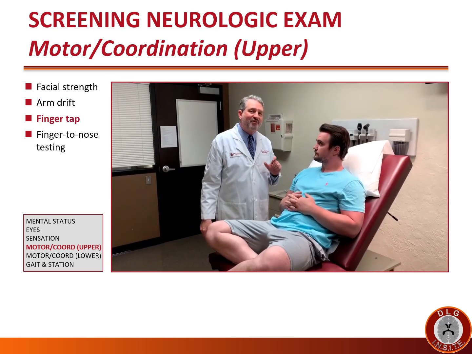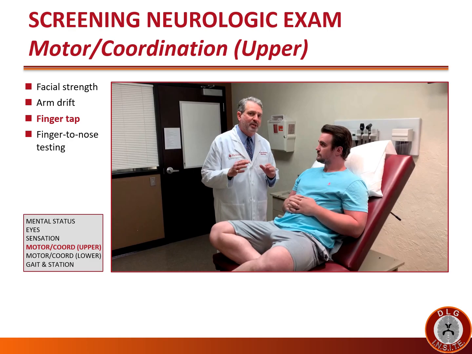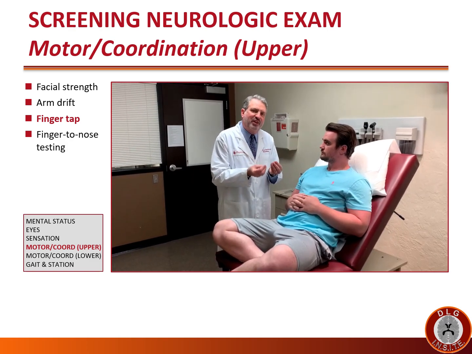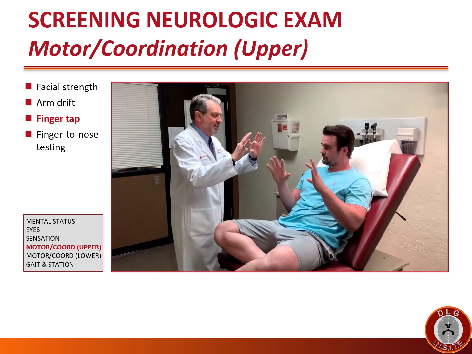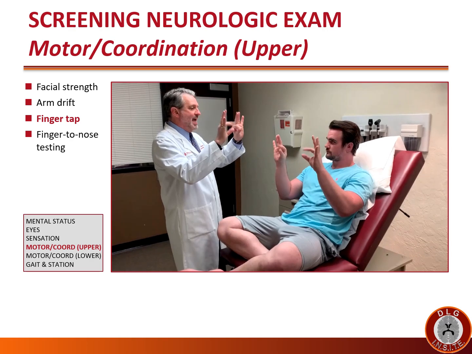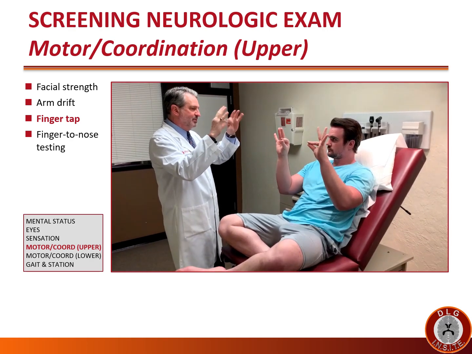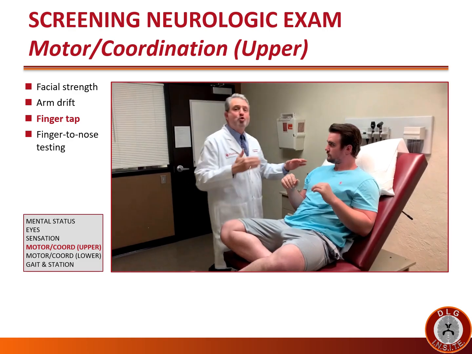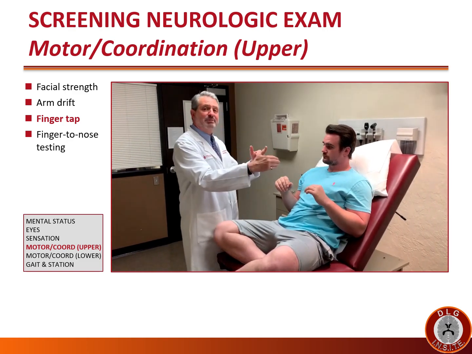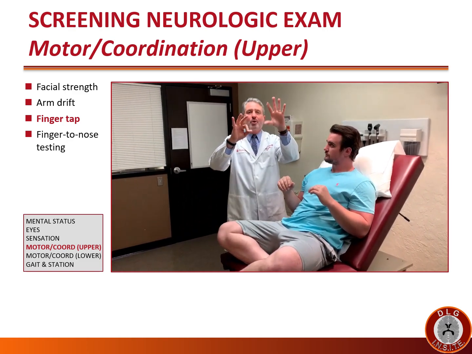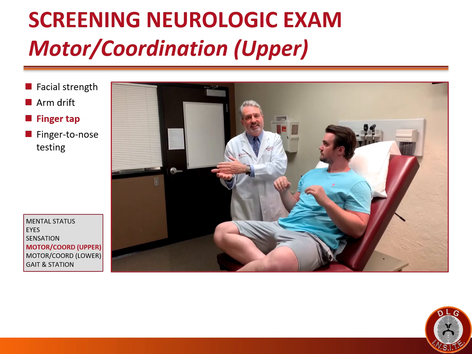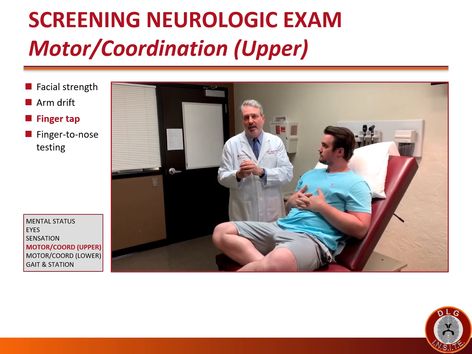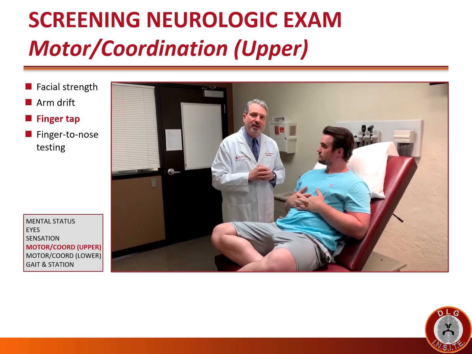Now let's assess fine motor movements, or finger tap. This assesses weakness in the fingers. So sir, I want you to take your fingers and go as wide as you can and fast, fast, fast, tap, tap, tap. Okay, you want to see width and you want to see speed. Normal width and speed, and you want to look at both at the same time to compare. If one were slower and smaller than the other, that's weakness, and that side is slower and smaller. But he had normal strength in the fingers.